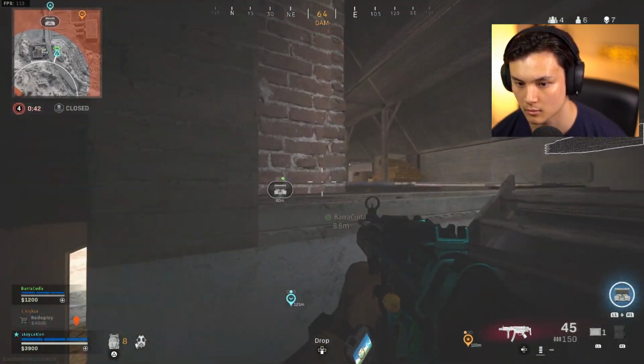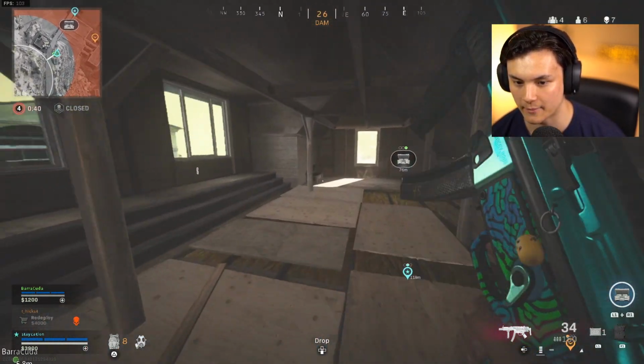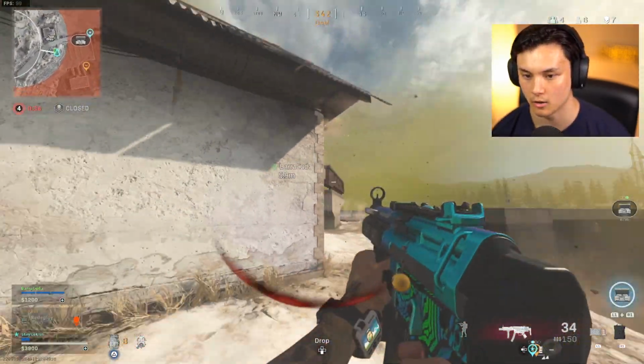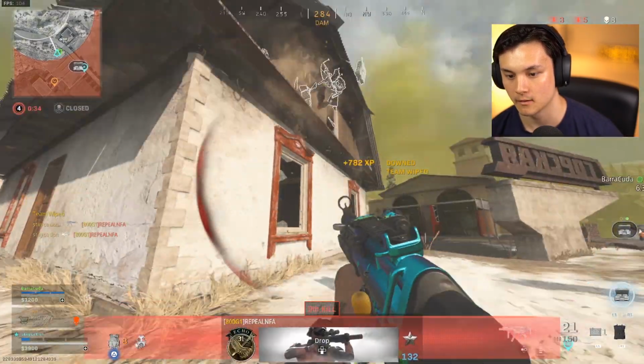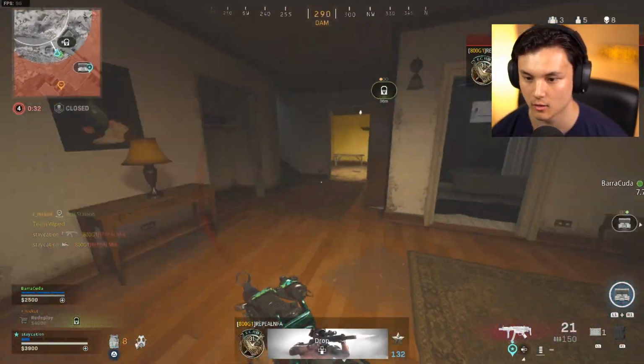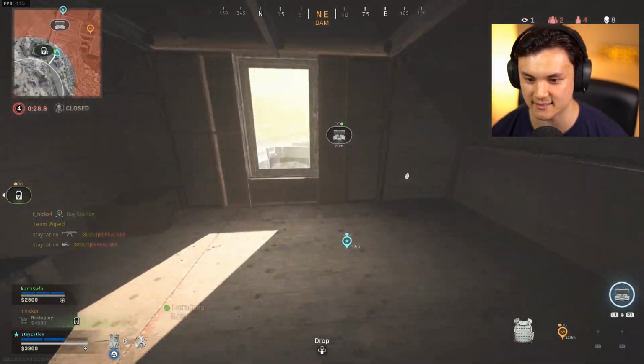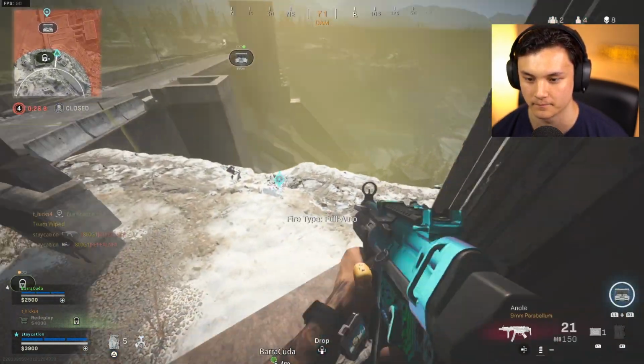Enemy UAV overhead. Right there, bro. He hopped out. Where the hell did he go? Right there, he's up top. Got him, got him. Get inside, get inside. Holy flip, he's getting intense. Okay, real intense. That's quite a nifty spot. I'll give it to him. That's pretty good.